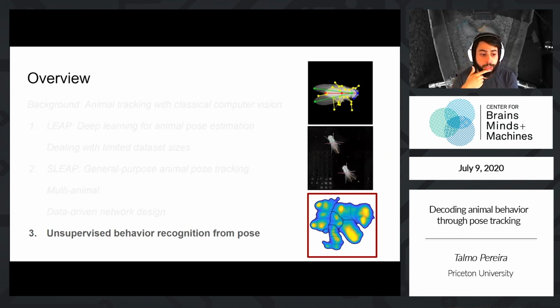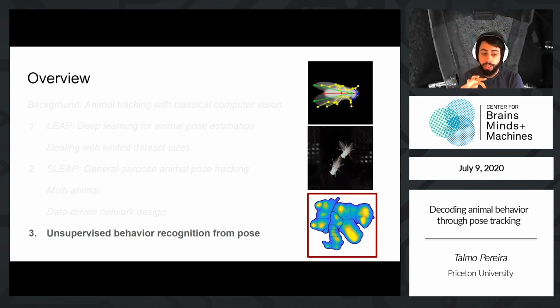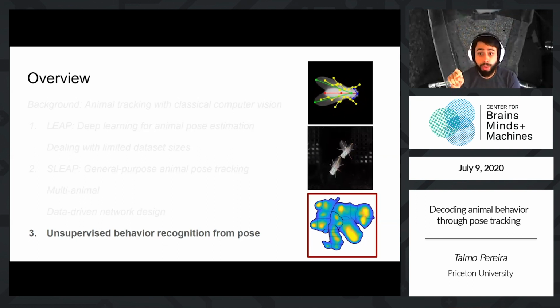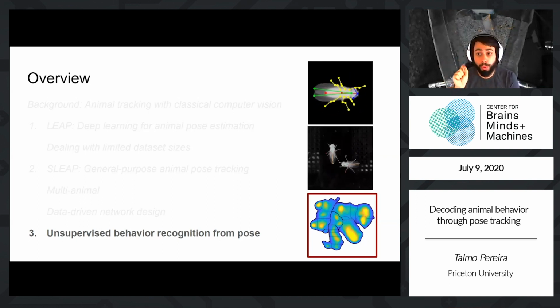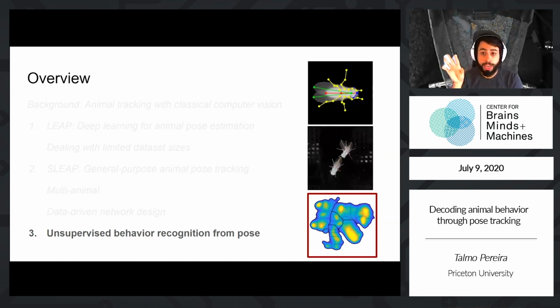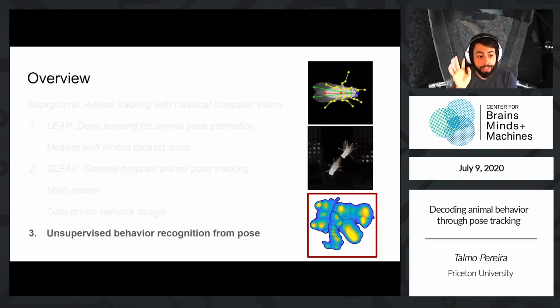Remy asked, in the top-down approach, how do you deal with translation invariance of CNNs? Do you include position with respect to center in some way? So in the top-down approach, we do implicitly encode this position by doing this anchored crop. We can also do a bounding box crop, but either way, the relative position of the body parts of the focal animal, the centered animal, is going to be with respect to the center coordinate of our crop. There's no explicit encoding like you would have in a 2D transformer or anything like that.